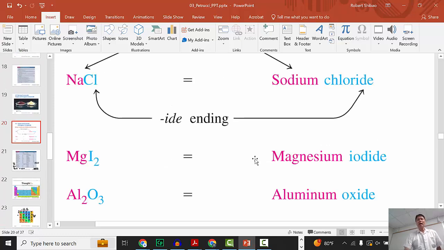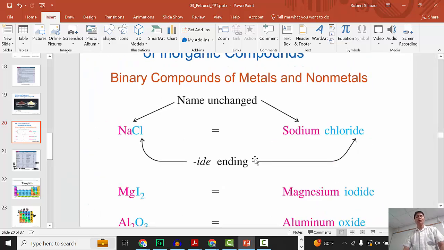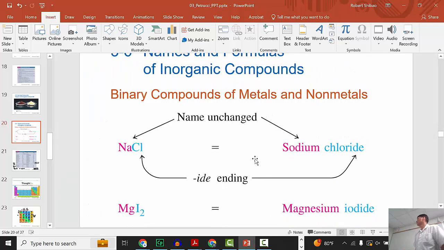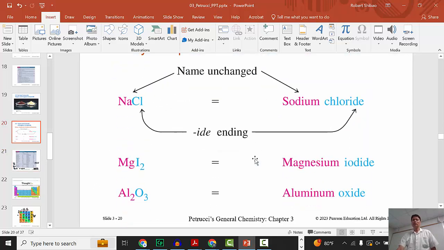Naming ionic compounds, we just name them according to the name of the cation plus the name of the anion. So sodium chloride, magnesium iodide. But we don't use the numerical prefixes. We wouldn't call this one magnesium diiodide. Do you know why? We don't need to, because we would know the charge. Magnesium is group 2, so it's +2. Iodide is 1 shy, so it's -1. So we would know the ratio. If we have magnesium iodide, we know it has to occur in a 1-to-2 ratio.